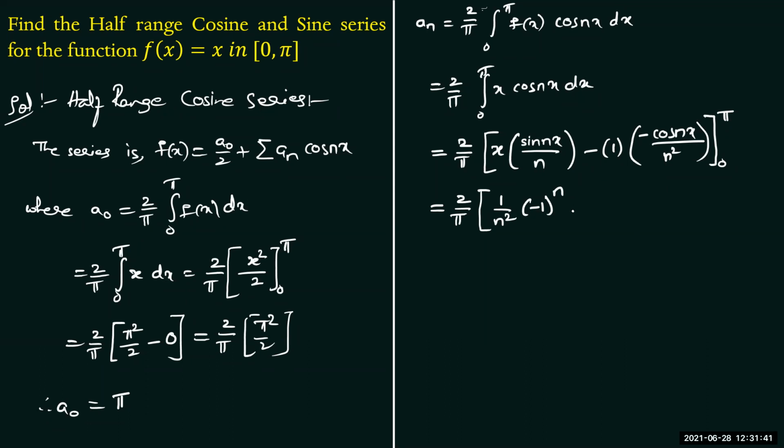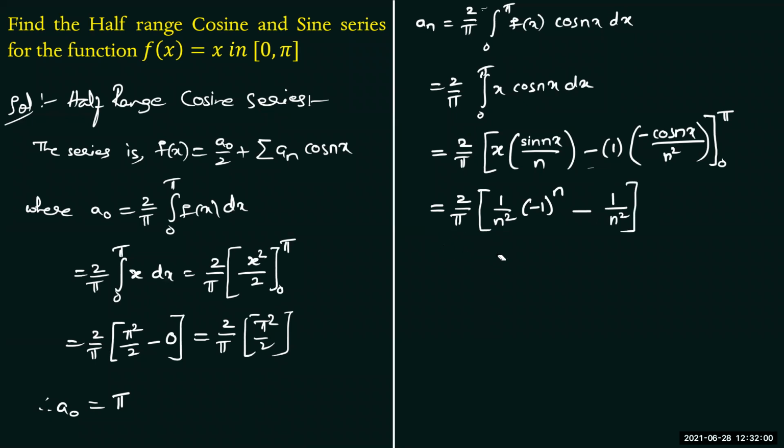Now see, I'm writing a minus for writing lower limit values. Minus of now lower limit. First term is already 0, I've ignored it. And here when you take x is equal to 0, it becomes only cos 0, right? Minus signs are already multiplied. So cos 0 is 1, so it is 1 by n square. You'll only get this much.